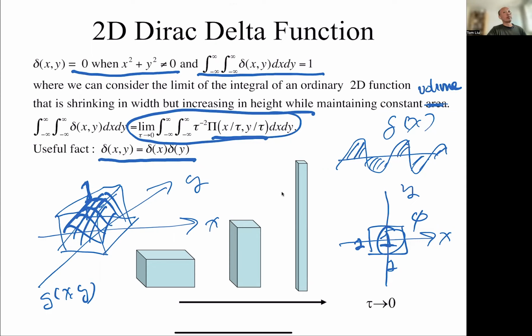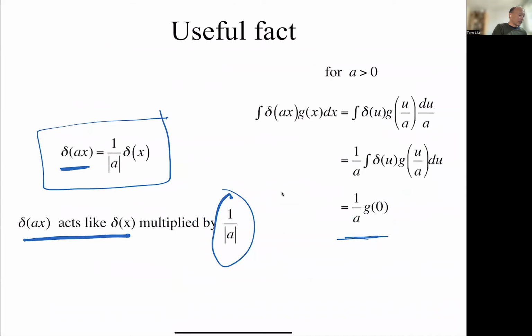as long as you know that's true. What that means is, if you're asked anything about Dirac delta functions, which we probably won't get into in too much detail, we just expect you to be able to use them. But if you had to prove anything about the Dirac delta function, typically you either approximate it with a rect function in the limit, or else you look at what it does under an integral. So for example, in this case, when we want to see what delta(ax) does, we just put it underneath an integral sign and see what it does.